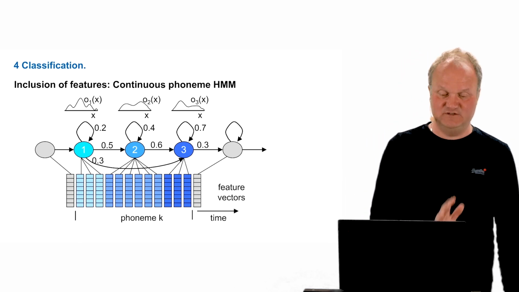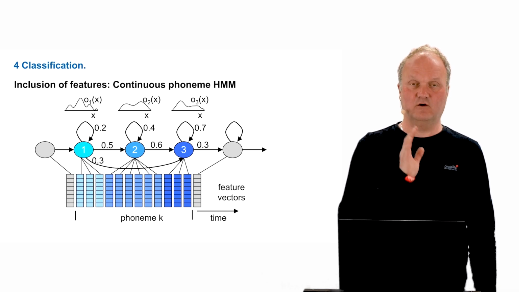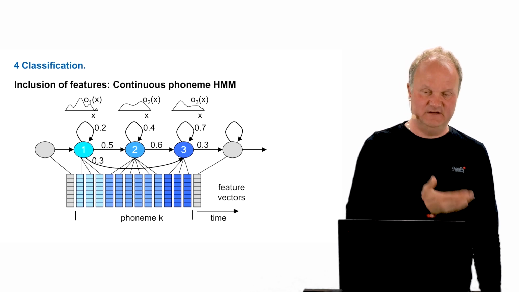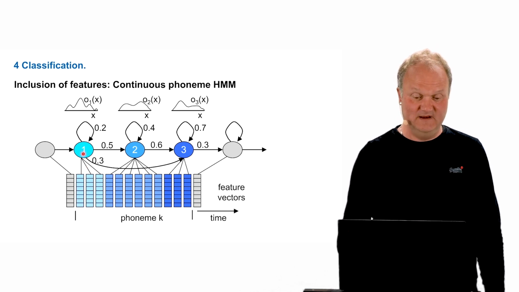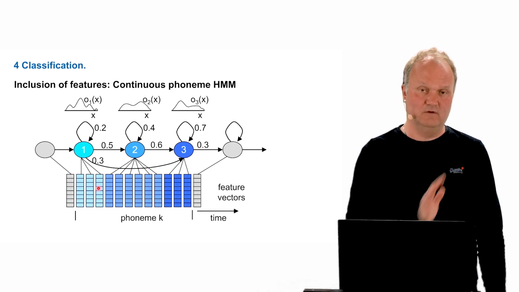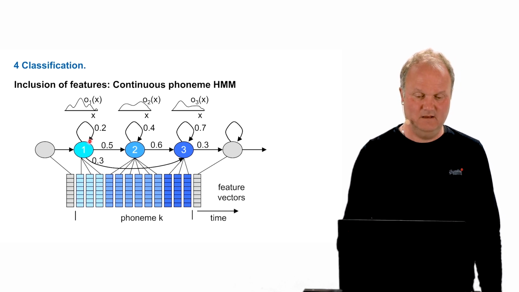And you can easily imagine that these blue vectors which you see here on the slide correspond to the colorful spectrogram pictures which you have seen on the previous slide, so that there is a probabilistic link between the sequence of states to this colorful spectrogram picture to the feature sequence. The probabilities, the multivariate probabilities, are shown here on the top.